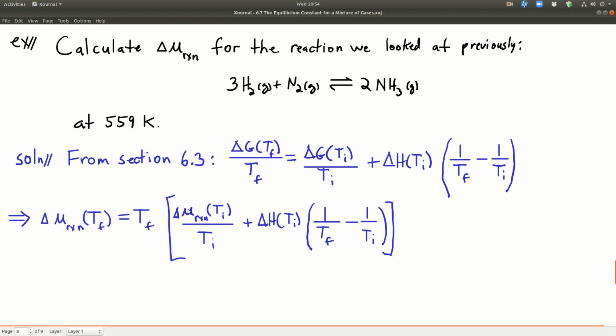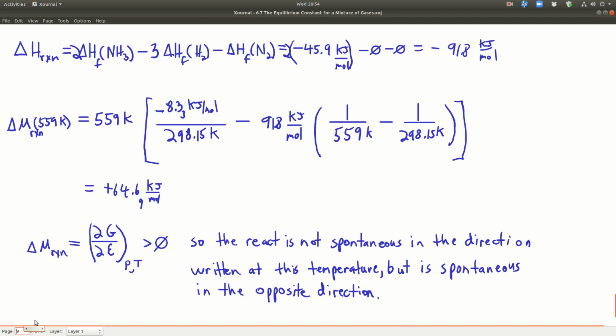We calculated this right here in that last example. I think it was negative 8.3 kilojoules per mole, something like that. We know the temperatures. The only thing we don't know yet is the delta H of reaction. Remember, when we derived this equation up here, we assumed that the change in enthalpy was independent of temperature over the range of temperature between these two. So we're still assuming that. But we need delta H, and that's easy. All we do is go look up in a table, there's one in the back of your textbook, the heats of formation of everything in that reaction.